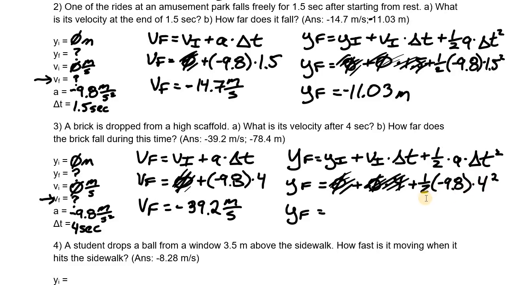We're expecting to get a negative value right now, right? Because a positive times a negative times a positive will result in a negative value. And when we plug this in, we'll get negative 78.4 meters. Always plug this into the calculator. Don't assume that you're just going to get this answer, okay? All right, and that's that.